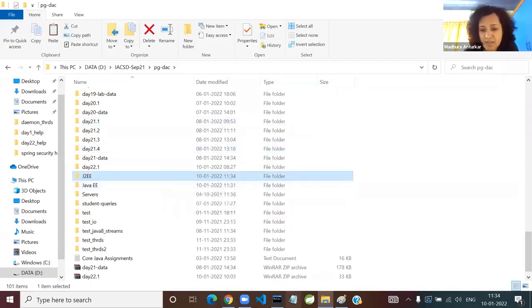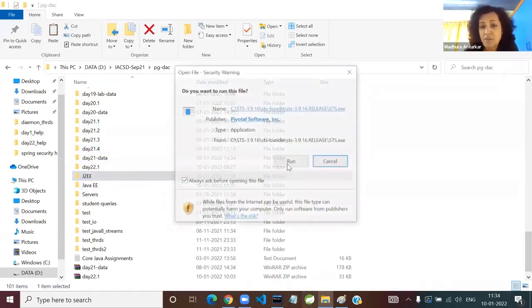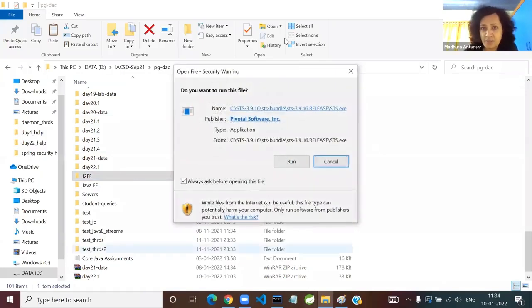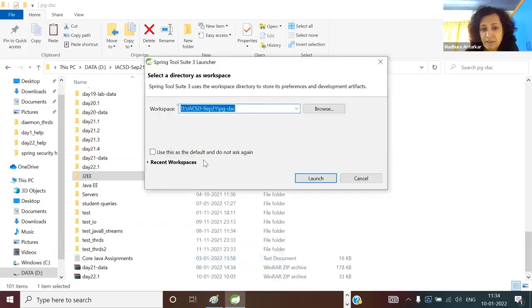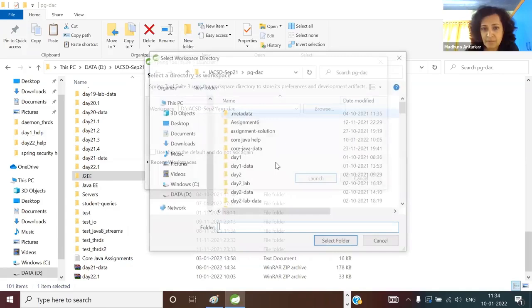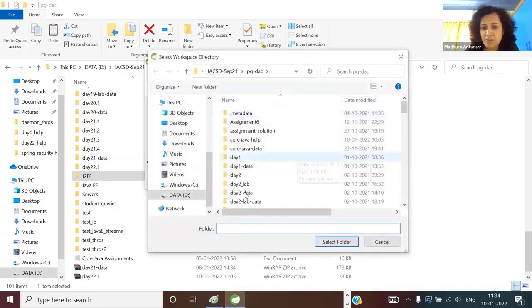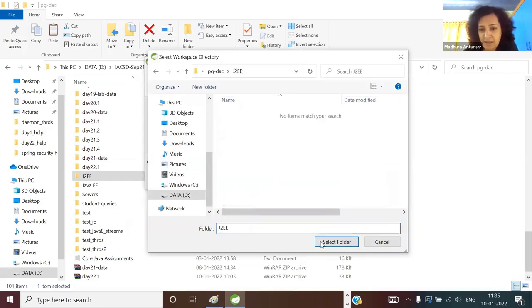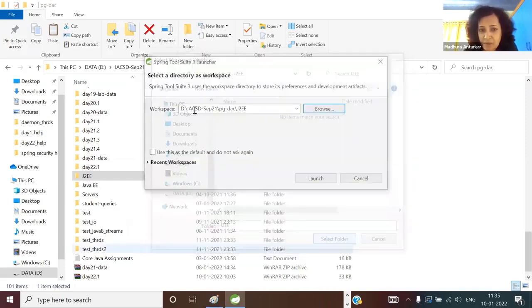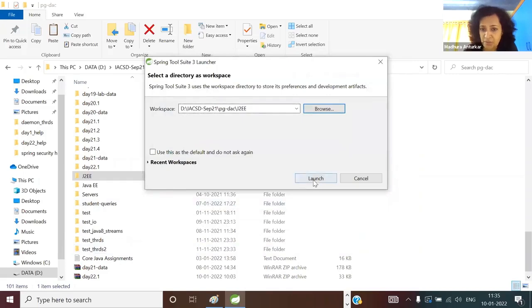And I'll use that as a workspace. So we were in the change workspace part. So let this start. And here, I'm not continuing with this. So say browse. I tried all those things you suggested, guys, but it still did not work. Anyway, I've got this and select the folder. So I've got ICSD, PGD, and J2E. Fine.